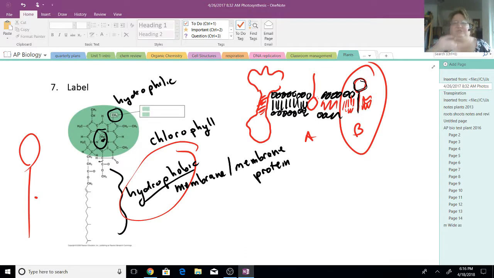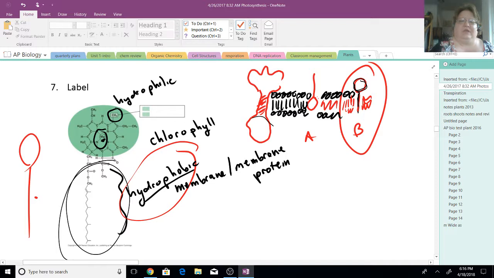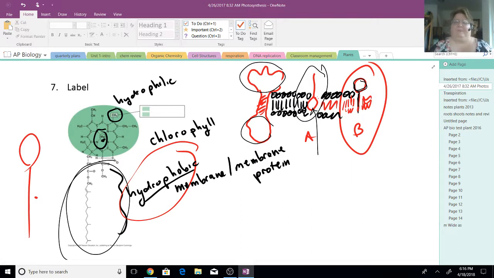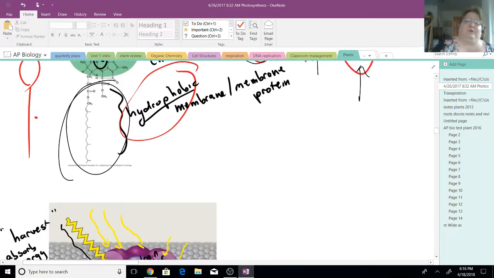I had asked a question in an earlier video, which one of these pictures best represents where chlorophyll would be placed in a membrane. And it can't be this one because you only have one hydrophobic portion. And here this would be hydrophilic, this would be hydrophilic. It's not going to be this one because this is hydrophilic, it's polar, it's not going to be in with the nonpolar tails. And then we have our letter B here. That would be the best model that shows where it would go in the membrane.